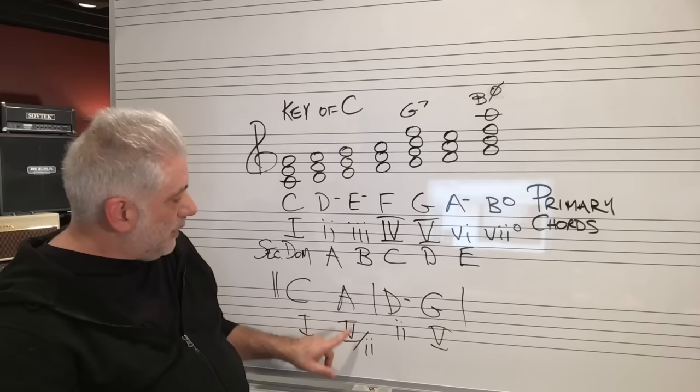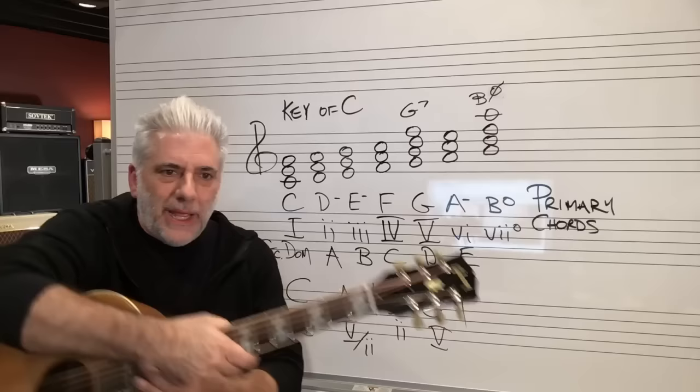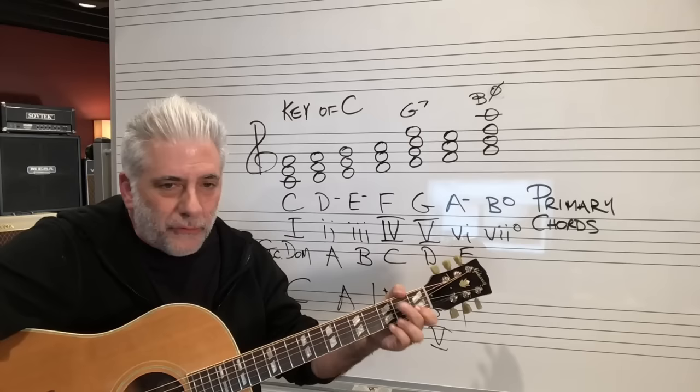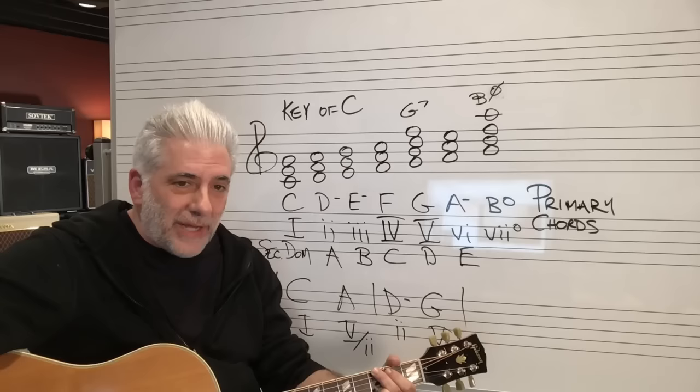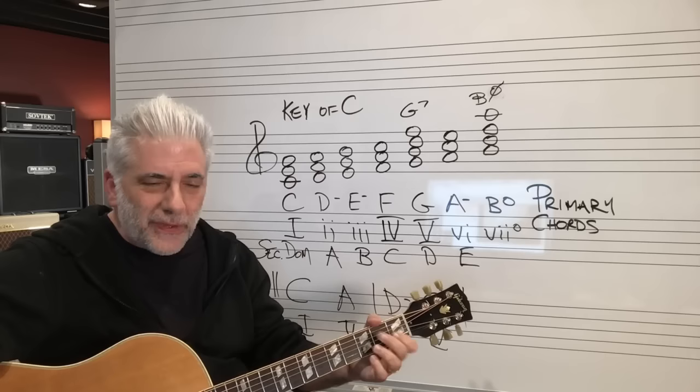The chord that falls on the note A in the C major scale is actually A minor, but we've made it A major, okay? So I'll show you here. If we did C, A minor, D minor, G, that would be 1, 6, 2, 5. With the secondary dominant A major, it's going to be 1, major 6 or 5 7 of 2, 5 of 2 to 2 to 5. So listen to the difference. Here are the primary chords: 1, 6, 2.